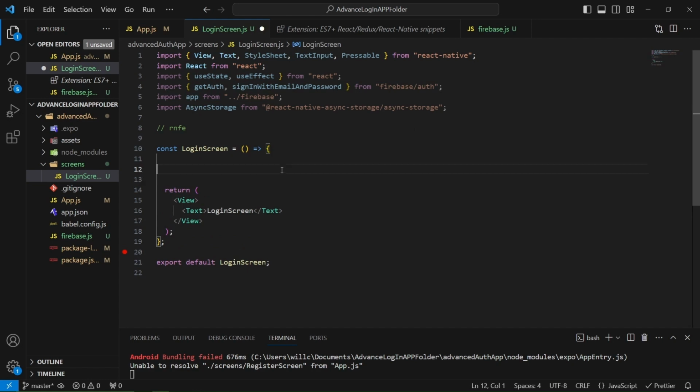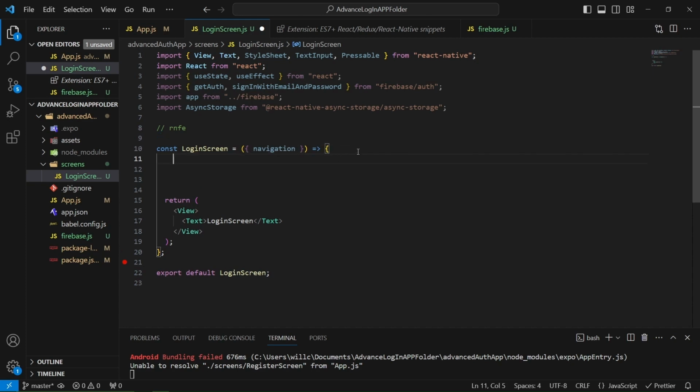And actually, before we do that, we need to go ahead and pass in a variable for our navigation, because we are going to be navigating also within this login screen. To do that, simple enough, all you got to do is give it some curly brackets, and then we can go ahead and pass in navigation. All right, just like that. Awesome. All right, make sure you got that in there.